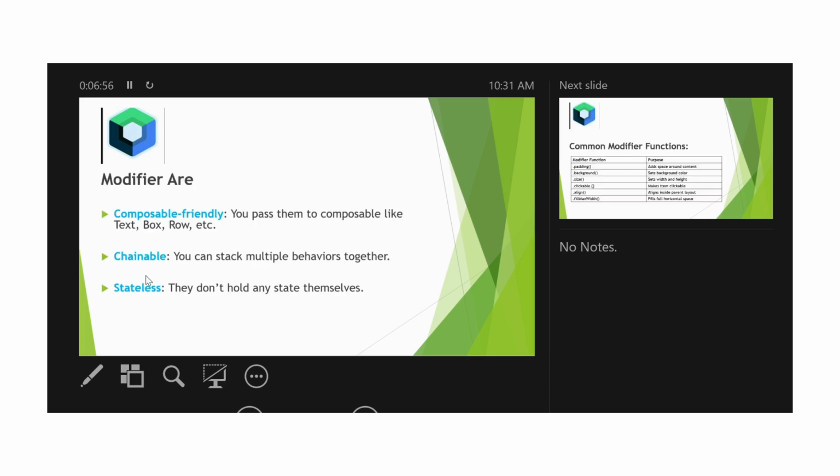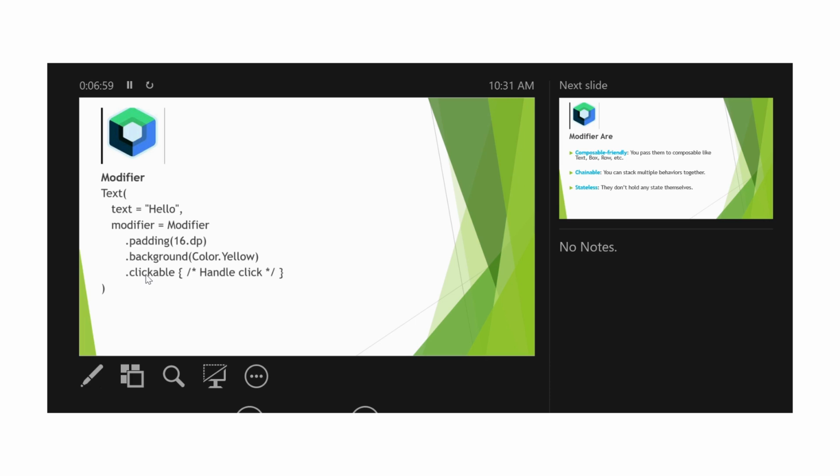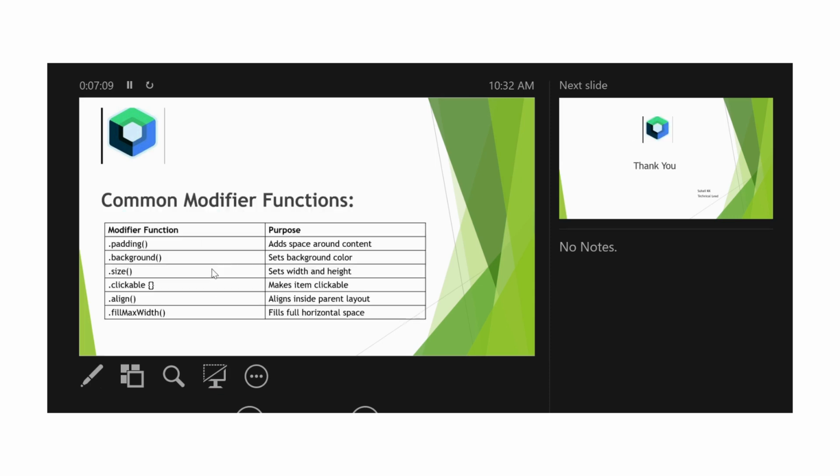In the previous example, we set the background color for this text view: dot background, color dot yellow. Then we can set the size, the width and height, using dot size with width and height, or we can set the width or the height separately.